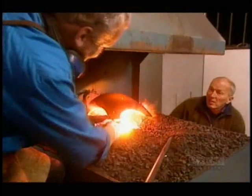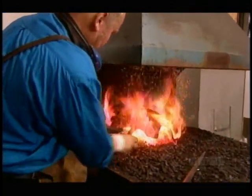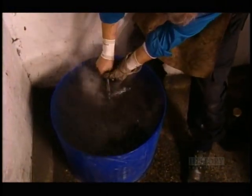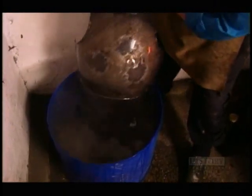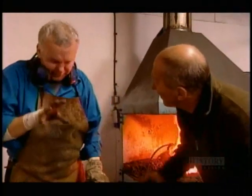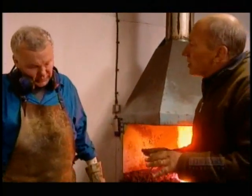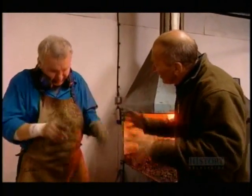Now he's going to quench it — this will be a very nice sizzle. He's got to get this exactly right first time, being really careful not to get it in at the wrong angle. This cold plunge has transformed the properties of the steel — it's now very hard but very brittle, hard as glass at this stage; if dropped, it would shatter. So it needs to be tempered, which retains the hardness but makes it less brittle. The breastplate must be reheated to make it more resilient, but judging the correct temperature is problematic. Medieval armourers did not have thermometers, so they studied the changing colour of the steel to gauge the degree of heat.